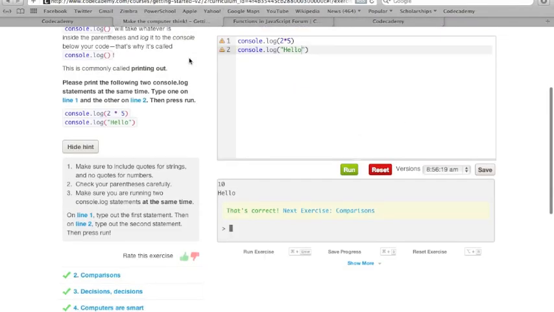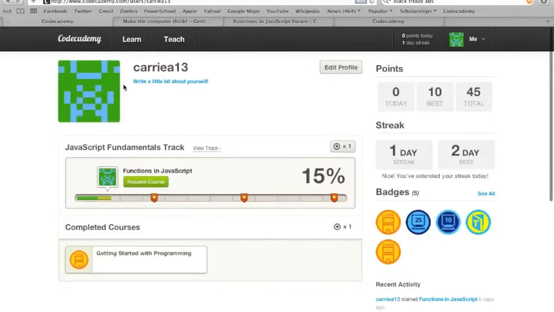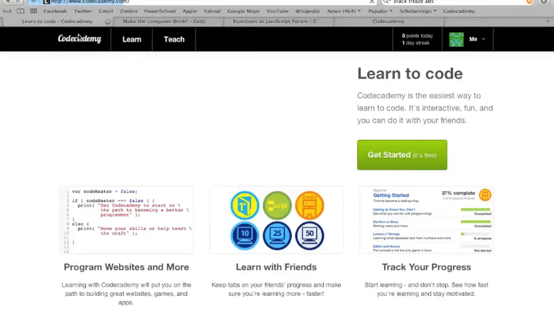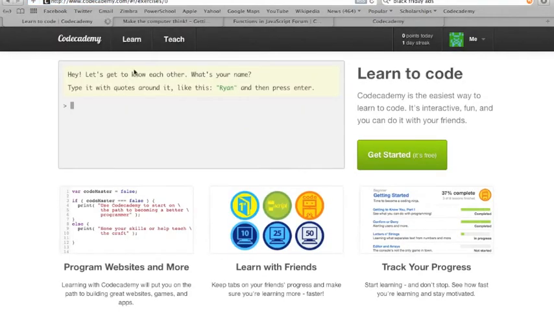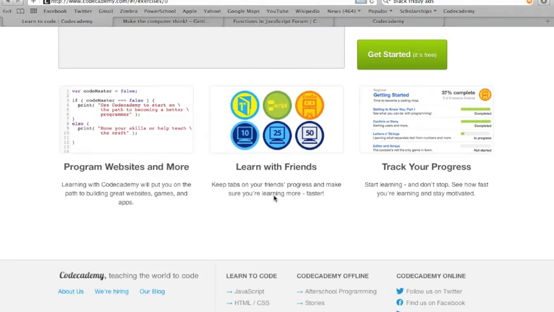Codecademy is a great tool to learn basic coding, and I would highly recommend it to anybody. It's pretty self-explanatory, but it also does a really great job of explaining how to do things. And if you don't understand, there are a lot of resources available to help you out.